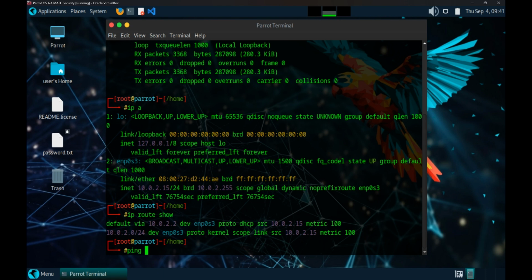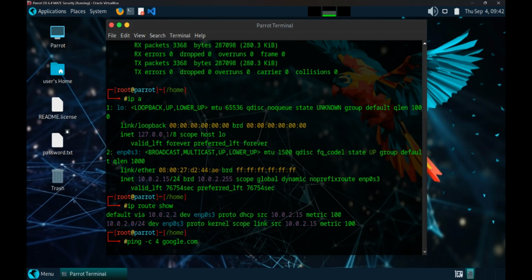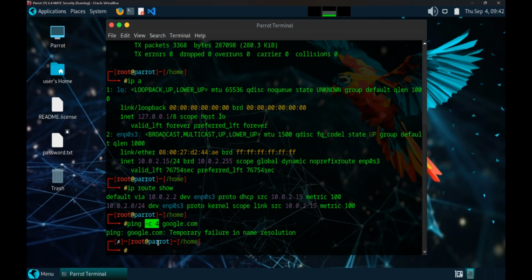Then let's ping -c 4 google.com. So this is going to ping the google.com domain and test the connectivity. So the -c 4 is going to ping Google 4 times. So don't just spam ping without -c. Otherwise, it's like that one guy who doesn't stop talking in the group chat. So you always use the -c switch.